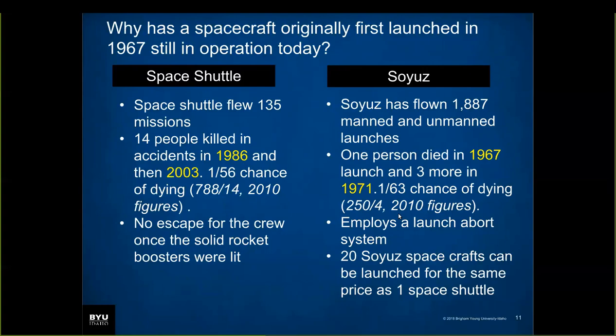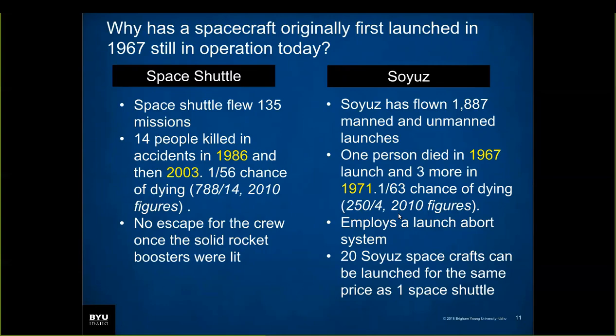The problem with the space shuttle is that it was so complex that they never really ironed out all the bugs. The design was such that in the '86 accident, a small O-ring that failed was the cause of the first accident. And in 2003, one of the tiles came off the space shuttle as it was being launched, and that tile came in contact with the wing. On re-entry, the aluminum skin was breached and the space shuttle was lost.